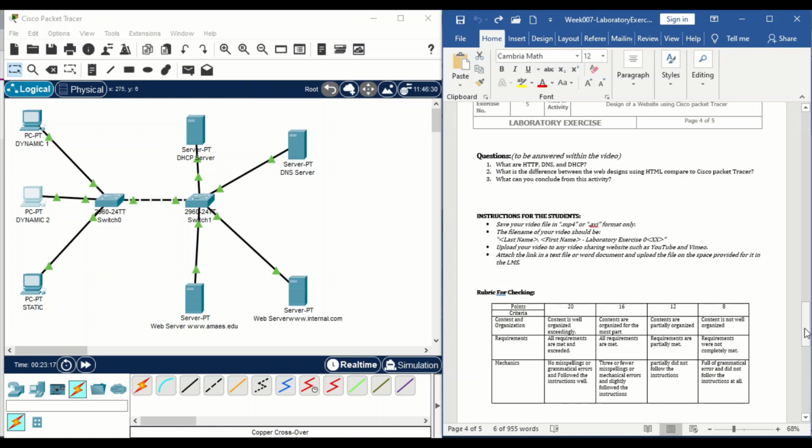What are HTTP, DNS, and DHCP? So for HTTP, it stands for Hypertext Transfer Protocol. It is a protocol for fetching resources such as HTML documents.